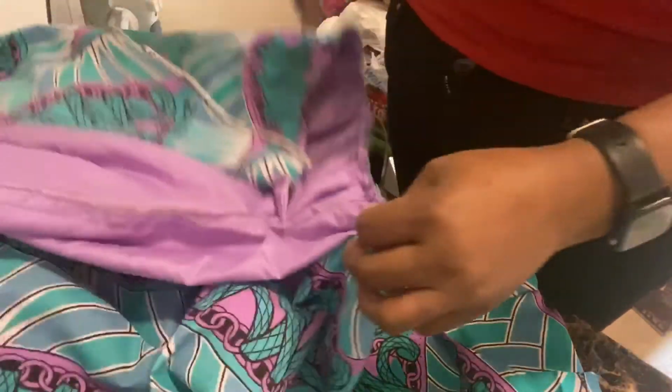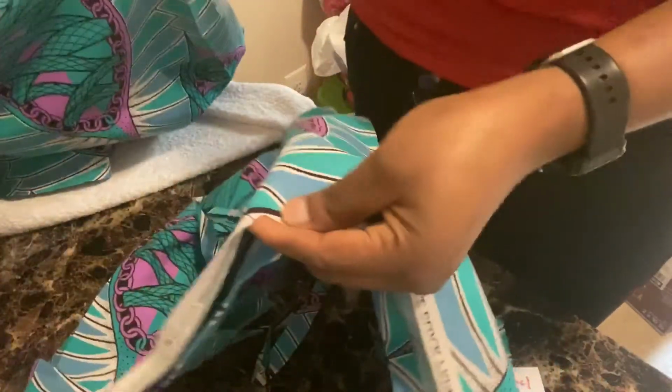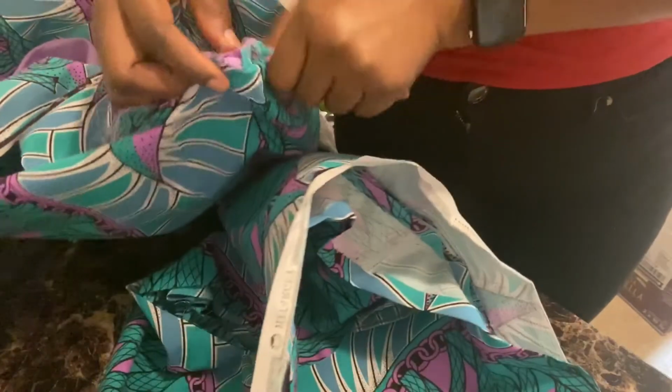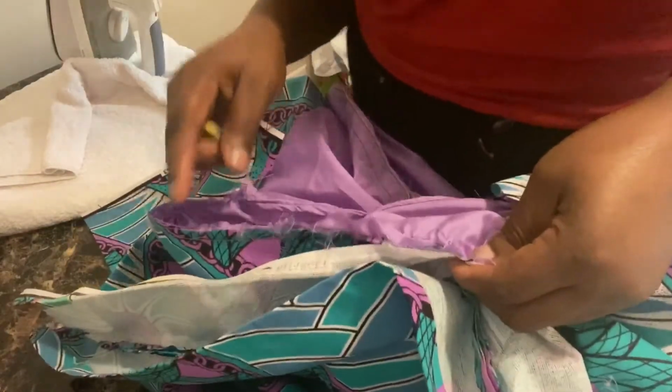After that, I'm going to notch the center of the flare. I've done that. This is the center, and this is the center of the waistband. So I'm going to put the two together this way and sew round. I'll come back to show you what is next.